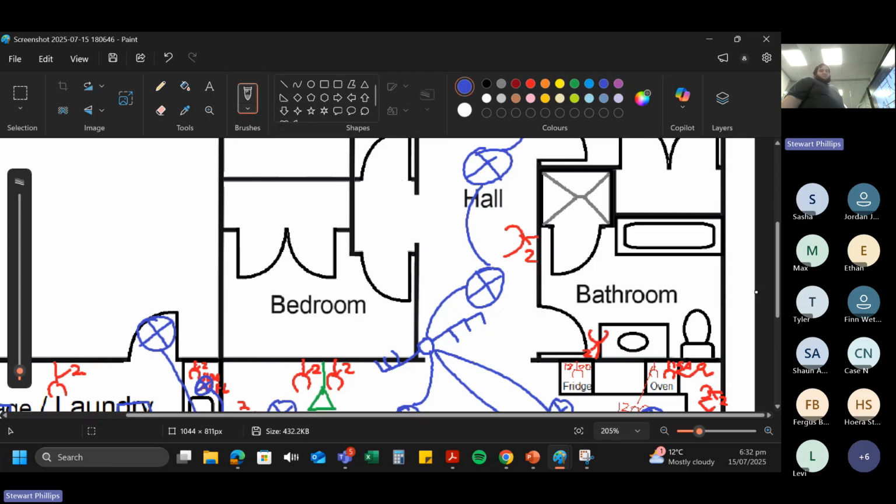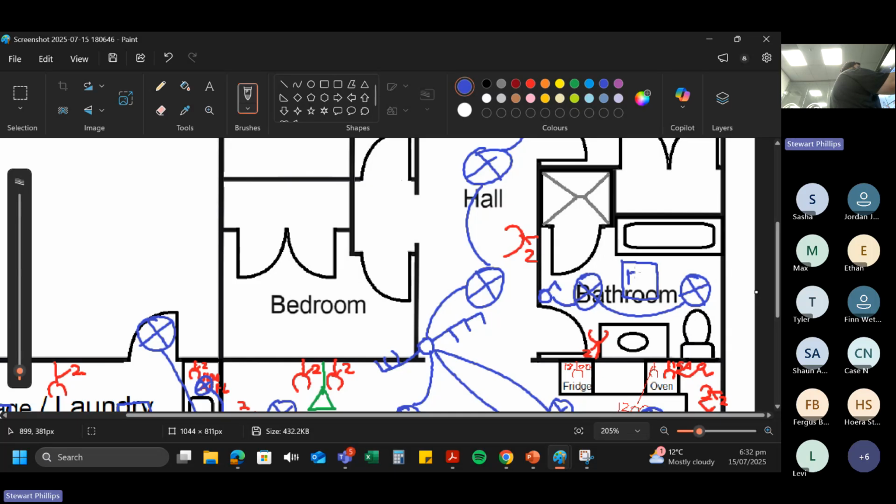Cool. So now we move on to the lighting. It wants 2 recessed downlights switched from near the door. So we will take a switch here, and we will put our recessed downlights 1 and 2. Connect those. And then it wants an extractor fan placed appropriately. So we're going to stick it here.